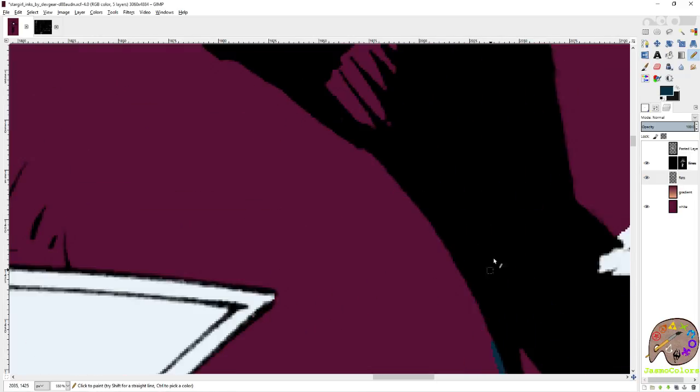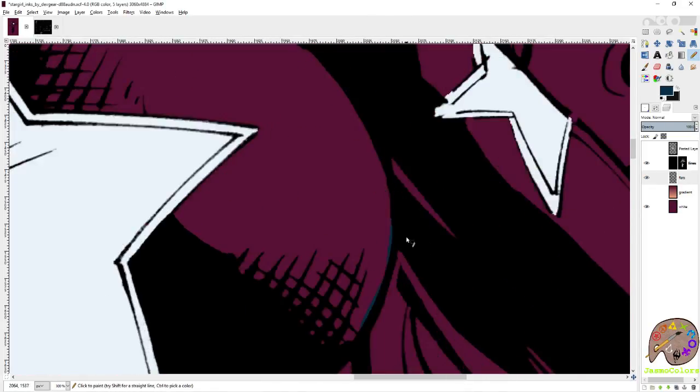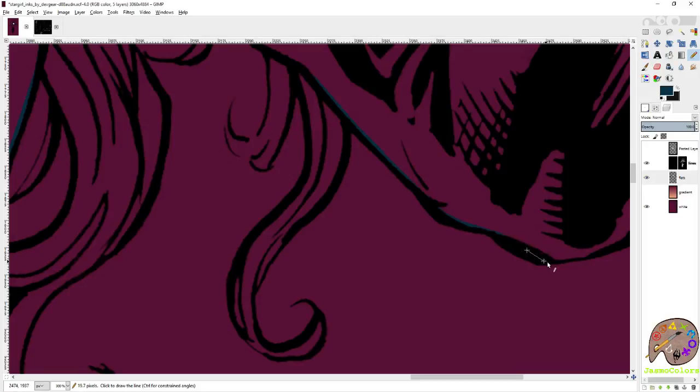So on one of these pieces, I'm going to just start coloring with no flats whatsoever. But not this one, although this probably would have been a decent one to do, because it has so many broken lines.